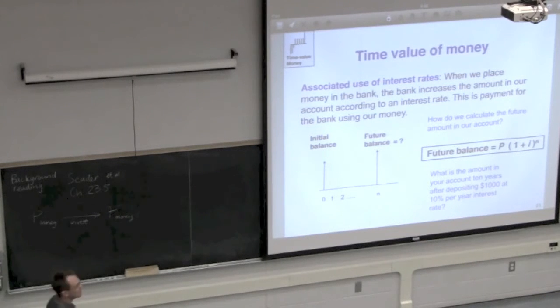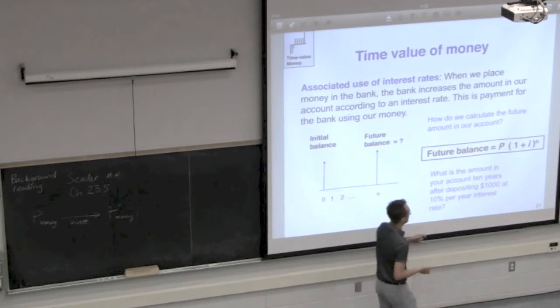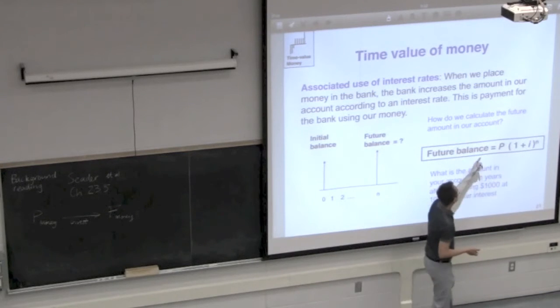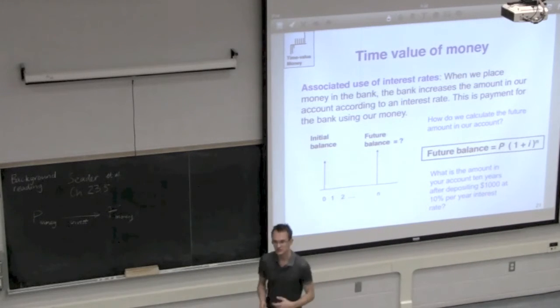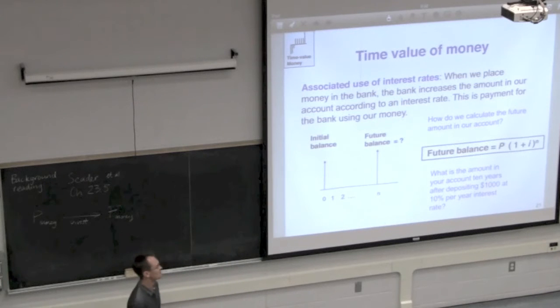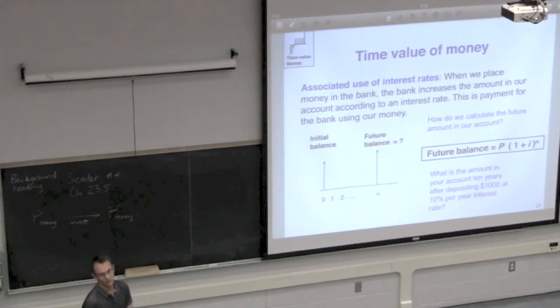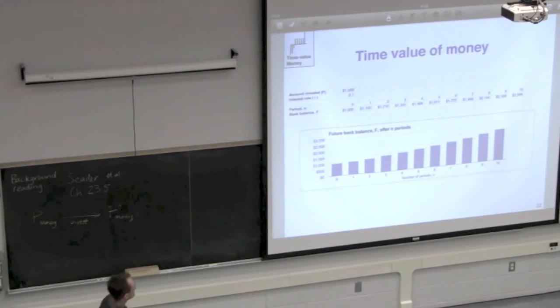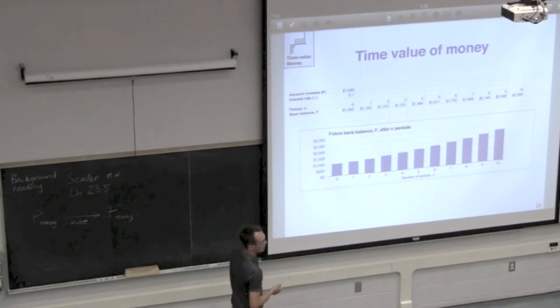So the payment the bank makes to you, for you being generous to lend your money to them, is giving you some fraction, the interest rate I. And you take that I and you will get a future balance. You invest that money, you reinvest it, and they'll pay you interest again the second time around and the third time around. We're going to do an exercise today where you simulate a bank account and you can see how money changes over time.